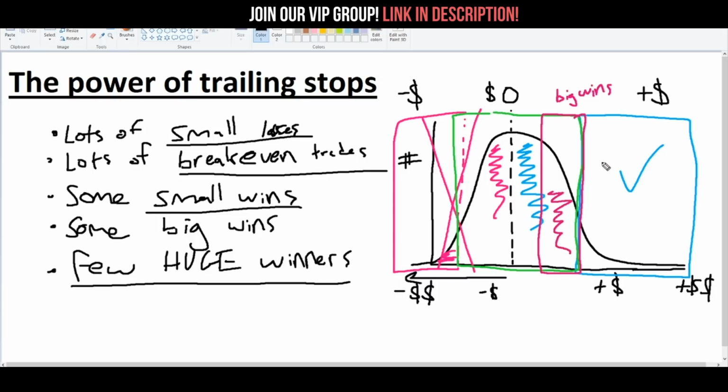And then finally, we have my absolute favorite, of course, everybody loves these. These are the ones that everybody brags about that happen very infrequently. These are your people using that trailing stop to its fullest extent and allowing the extreme right side of this to happen. And I'm not talking about politics, I'm talking about extreme right side of this distribution curve. The right side here is talking about very infrequent, huge gains, huge winners, because we let a trade run and we hold on to it and continue to trail stops and eventually take a ginormous profit. Not gonna happen very often. You can notice from this black line here, right? The number of occurrences is very low. However, they're huge potential gains.